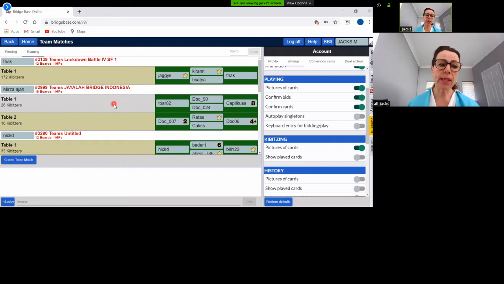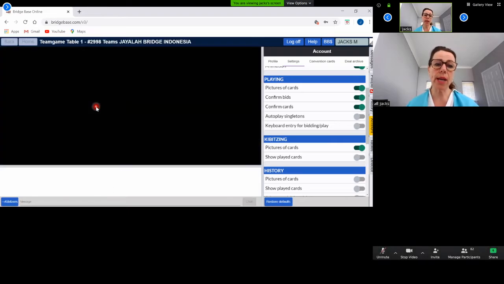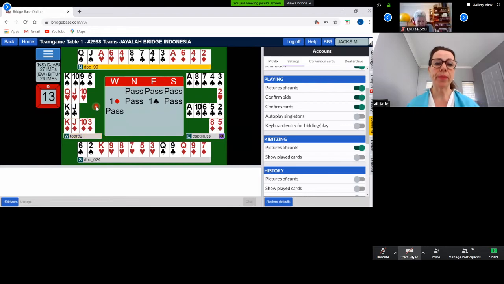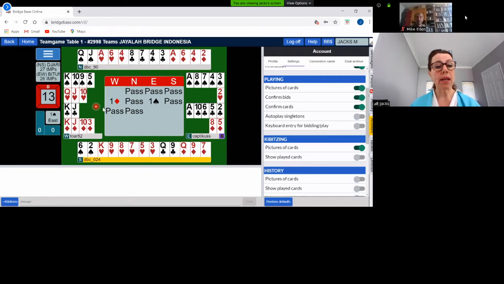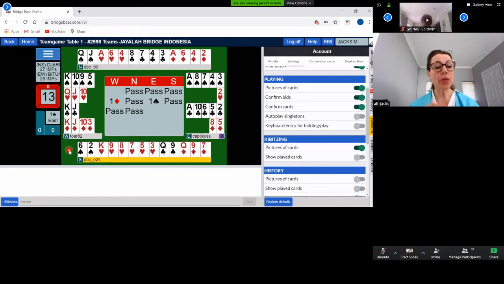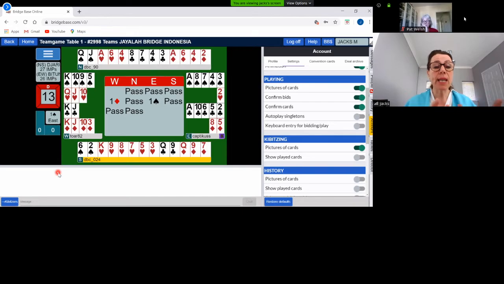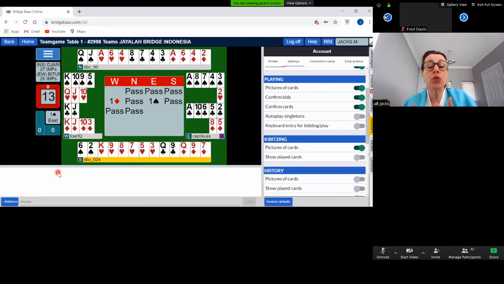If I was a teacher here, I can simply click on table 1 in grey, and it will take me to the table. Now I'm in a fantastic position, because if these are my students, I can see every hand, I can see every bid, I can keep an eye on the play, I can communicate via a breakout room. If I put these 4 people into one breakout room, I can talk to them like I'm talking to you. But I can also chat to them on the chat bar. We discussed this last week. We must make sure we're chatting to the right people, but I can chat to the table, and my lines of communication are very open.